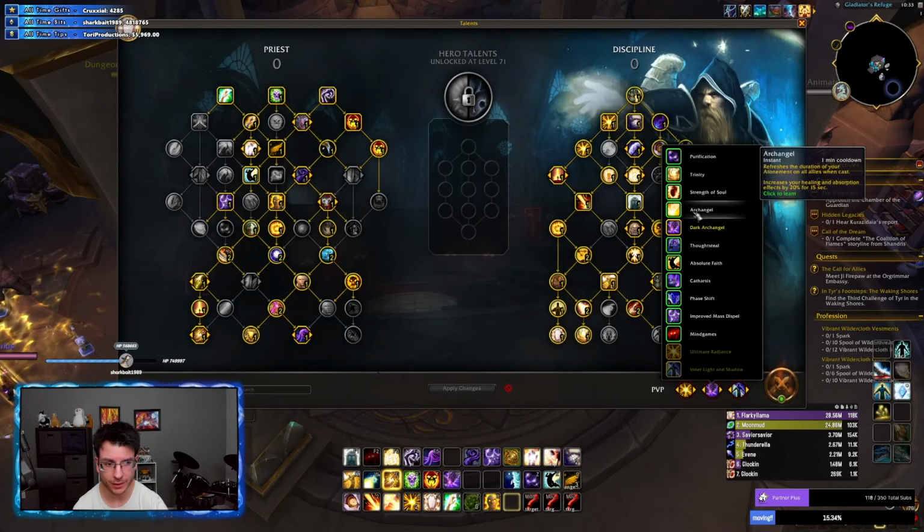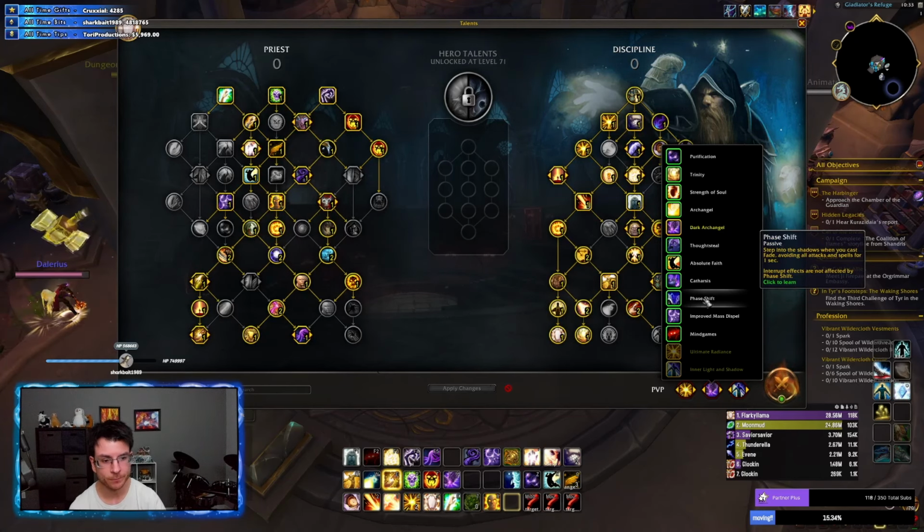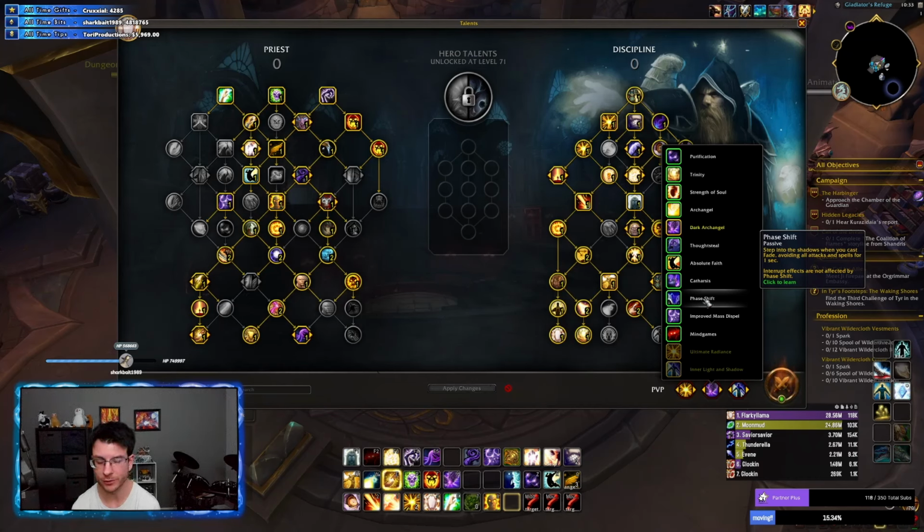But what I actually tend to run, and I know this is not the biggest, there's so many things. You can run Catharsis for an extra bunch of damage and atonement healing. You can run Phase Shift, which is, I think, the preferred choice for almost everybody, which just gives you an answer to CC. Or you can Fade and run at people, get a movement speed increase and fear them, and they can't counter fear you or counter CC you because you're faded, so they can't attack you.